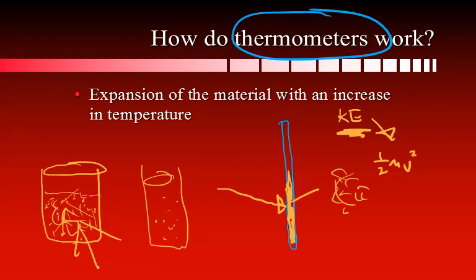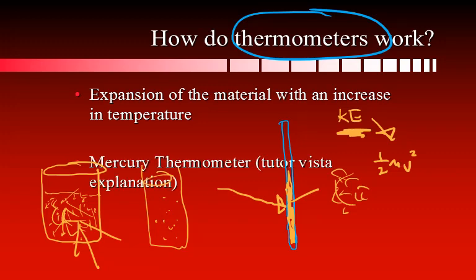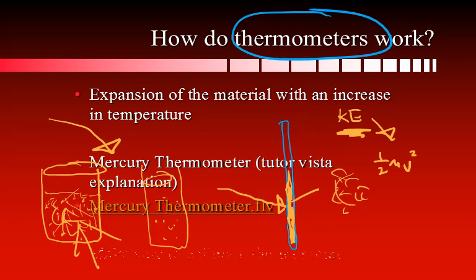So in a thermometer, we have the expansion of the material as the temperature increases. The mercury thermometer is the one that's typically been used, and they can still use mercury thermometers. You just have the risk that if it breaks, you've got mercury, and mercury is poisonous. And so usually in classrooms, we'll have either colored alcohol or mineral spirits as the substance that we use.